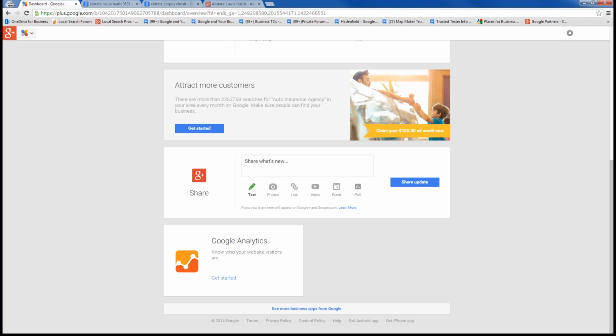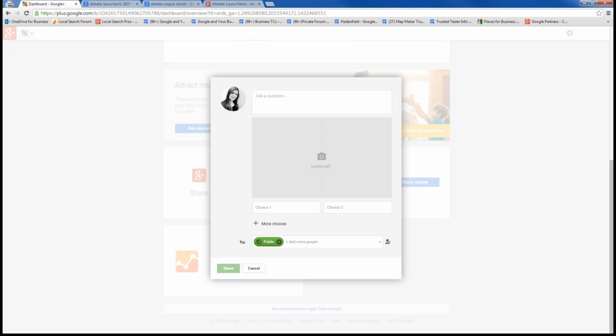The last section is the Google Plus Share section. And the best way to think of this is in the same context you would as your Facebook page when you share items. You can simply post the comments. You can attach photos. You can link to blog posts or articles that you think are really interesting, or maybe something you wrote that you want to share with your followers. You can add YouTube videos. You can schedule events, whether it be business related or not. And the newest feature they have, which is really neat, is a polling feature where you can create a custom poll based on anything you want, really.